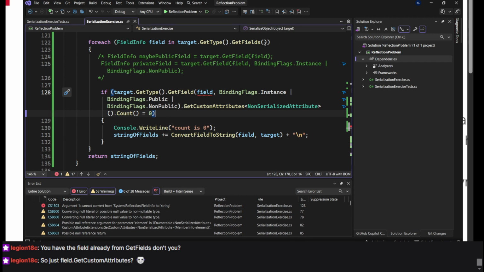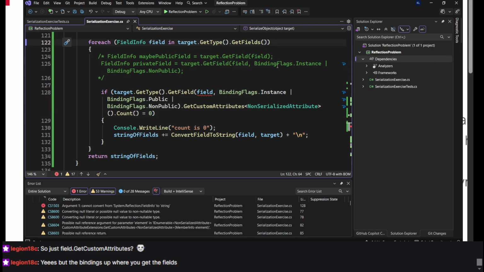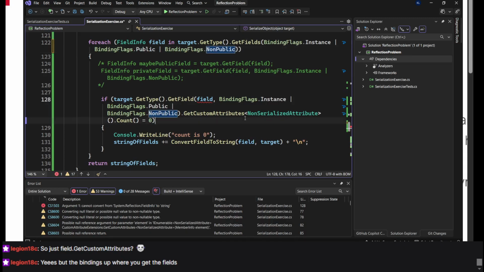Unless I'm supposed to skip the ones that aren't. Legion 18C says, I could just put the bindings up where you get the fields. Should I put them up here? And then I don't need to do that, and then I can just put field.